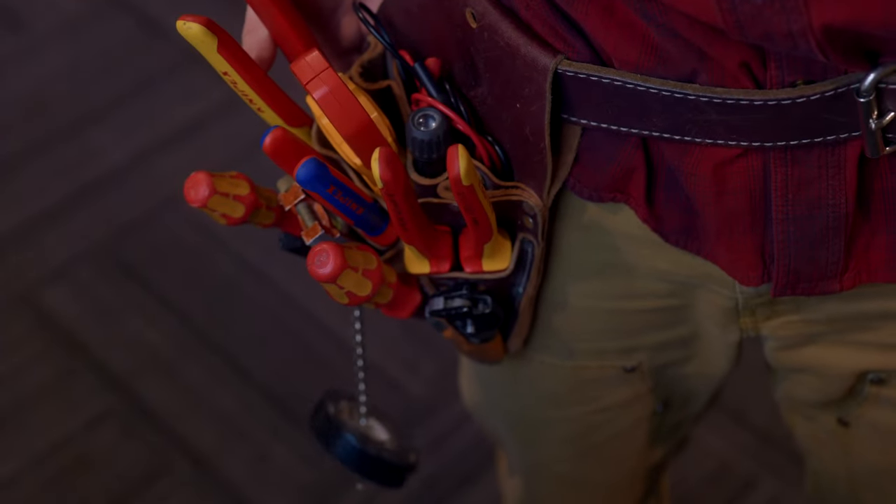What's up, y'all? We are about to take a look at my service pouch. I actually just got done running a little service call, so I'm going to go ahead and show you guys what is in my pouch right after I finished up some troubleshooting. Let me know in the comments if there's anything you like to carry that's not in here — I love to hear what y'all like and what your workflow is.